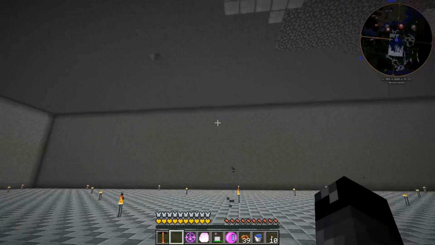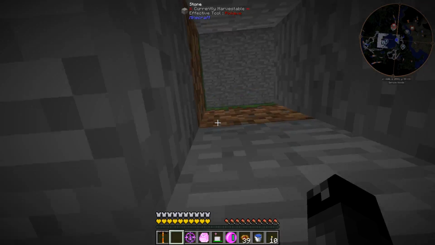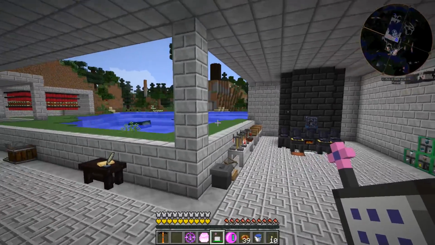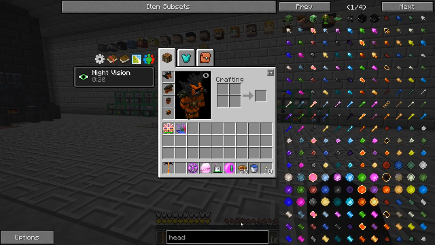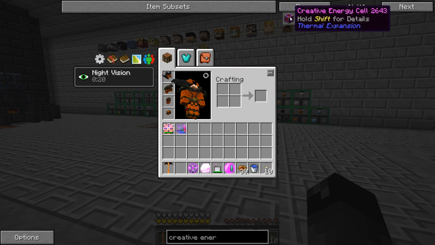We've been trying to work towards getting the creative energy cell. Let me through. Oh, you know what? There. Much faster. Maybe I should just put some warps over there on the magic side. Anyway, we've been trying to work towards making the creative energy cells. So let's take a look at this. I want to really get going on this stuff.